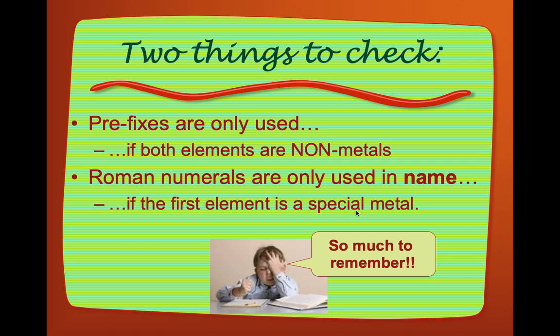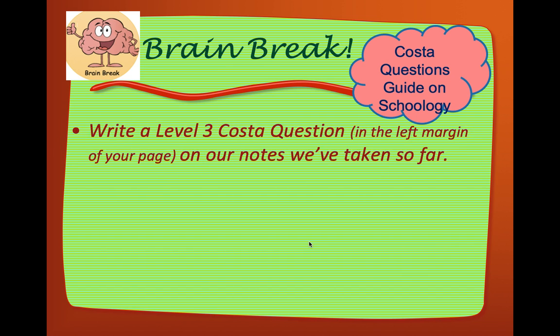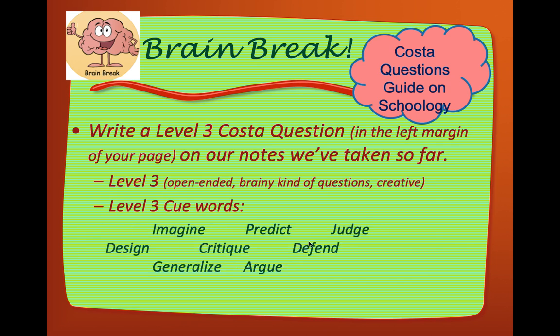If you're feeling frustrated or feeling full of so many rules, it's just because it's new and you got to practice. If you feel like, no, this is fine, awesome, great. But if you're feeling frustrated, don't stay frustrated. Start to practice, ask for help as needed. So that's the end of our notes. So go ahead and take your last brain break and do a level 3 kind of question.